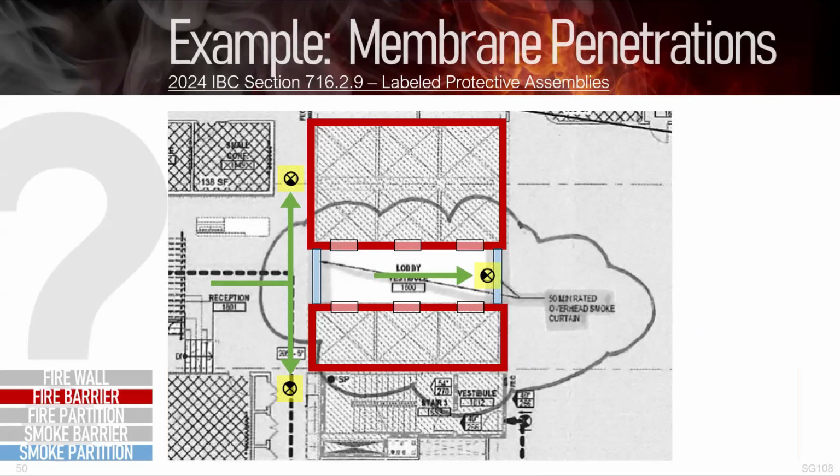So this is basically your egress path. Now remember, you have to get people out of the lobby because they could be trapped in there when these doors deploy. So you have to get them out. So that door over by the exit sign on the right has to have a capacity for egress. Now we can talk about egress. We could do that for about 2 or 3 more hours. We're going to defer that to a different class, but that does have to have egress there. So those exercises are telling us that that egress is not through the lobby.